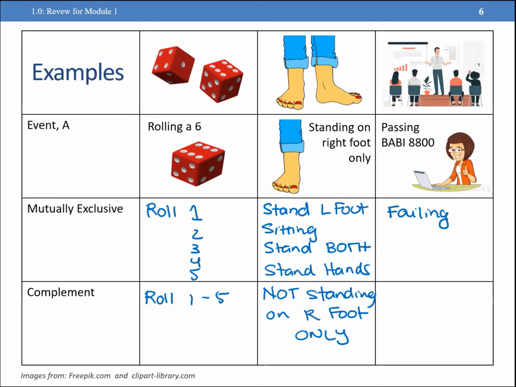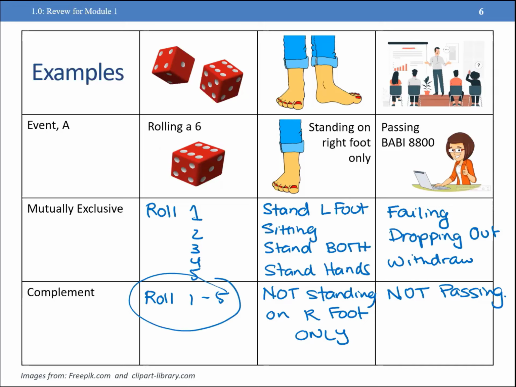Not quite, because we didn't include dropping out. You could have had withdrawing from the course. You could have a deferral. I don't know what the possibilities are. There's lots of possibilities. So here we would also say not passing. I point this one out because we've had some examples before where people are like, but failing seems like the obvious opposite to passing. Be careful that you really think about all the possibilities. And if you can't find a way to encompass all the possibilities, like it was easy to with the rolling, then just go with the not.